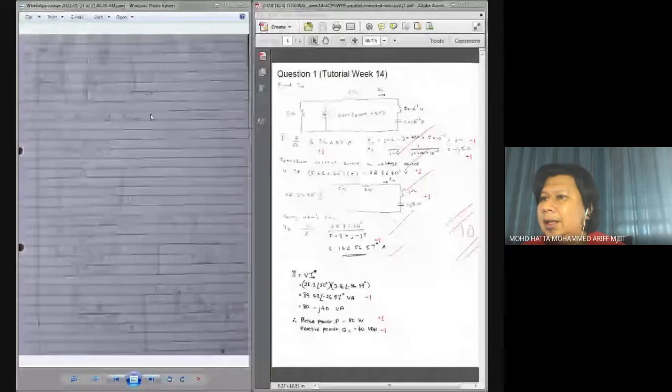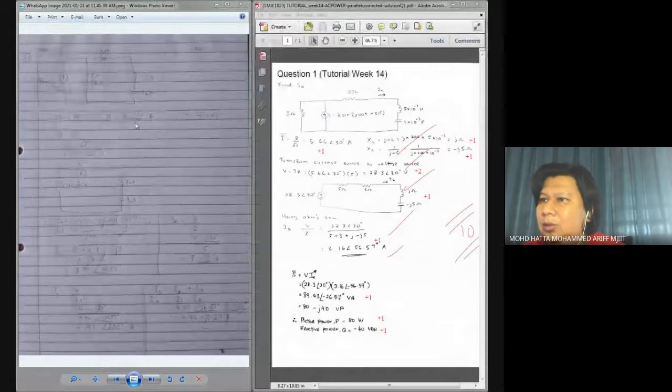So here you see that first we have the current in sinusoid form, and you need to convert the current into the frequency domain, and make sure that you use the RMS value, not the magnitude. Okay, what Hadif did over here, just try to convert first and then use this value to calculate all the required information.